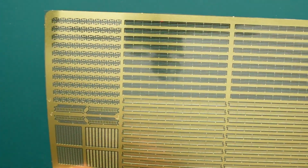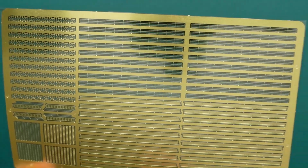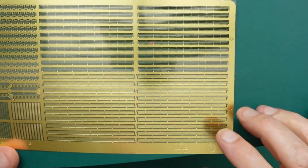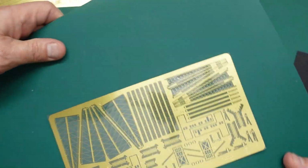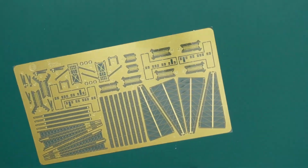Look at all those little buttresses you've got to stick on. Those little boxes are going to stick on to. Wow. And the railings here. Tons and tons of railings. Really, really nice. I reckon Kenneth might get one of these from Norwegian Scale Modeler. I reckon he might get one of these and put his Missouri in it.